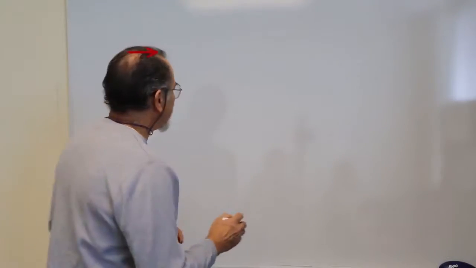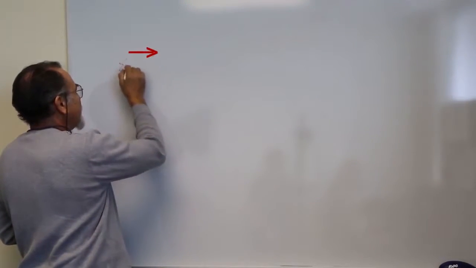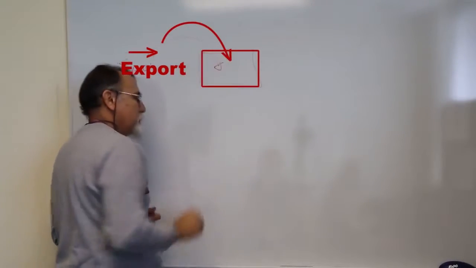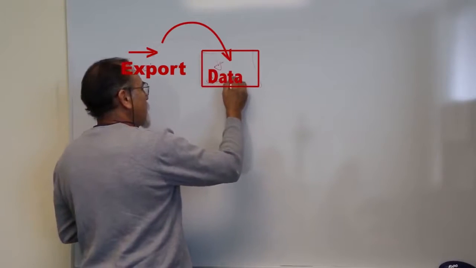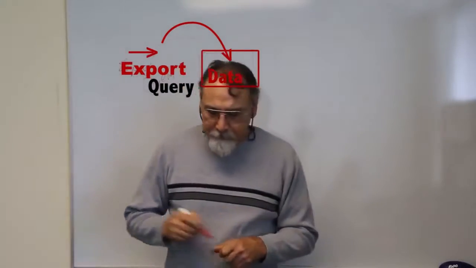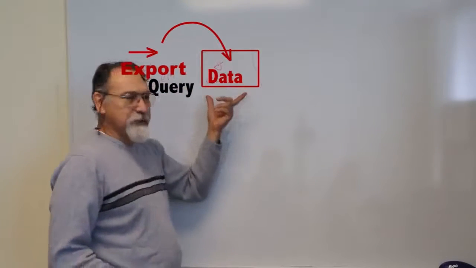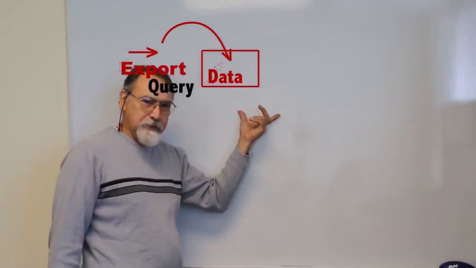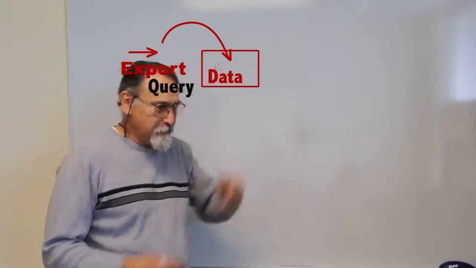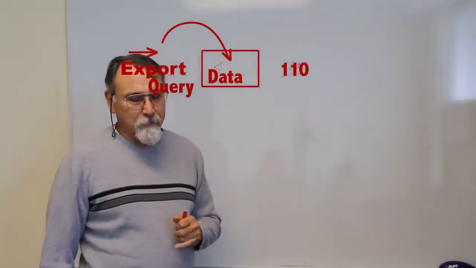Now, remember I told you that in one of the other ones, you're going to export, and you're going to have some mechanism that's going to hold the data. So you have data. Okay, so you're going to have a query, and then you're going to hold the data. Now, what chapters 1, 2, and 3 talk about is the mechanism, the structure that will hold the data. All right? Now, if you remember back in that payroll scenario, I listed about 110 different items that we're going to have to track. All right, well, okay.